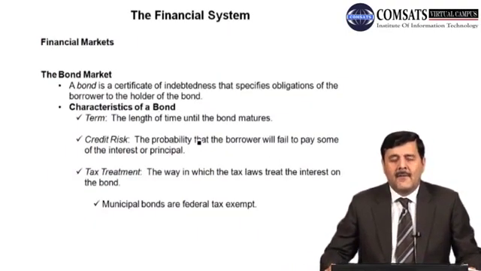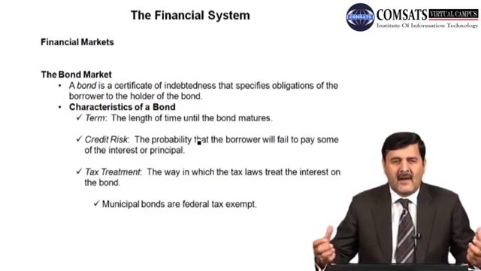Now first of all we'll talk about the financial market. Financial markets की बात करेंगे, कौन कौन सी financial markets मुल्क में, इकोनॉमी में available होती हैं, तो उनकी डिटेल से बात करेंगे. First type of financial market is the bond market. So what is the bond market, what is a bond, and what are the characteristics of a bond, that we are going to discuss in this slide.